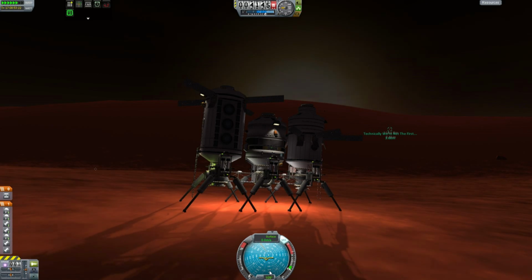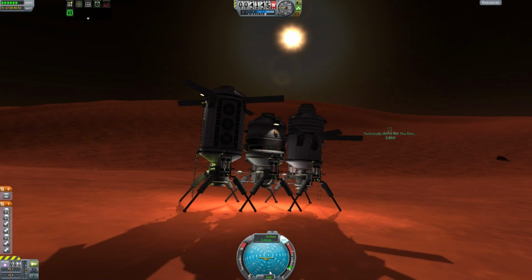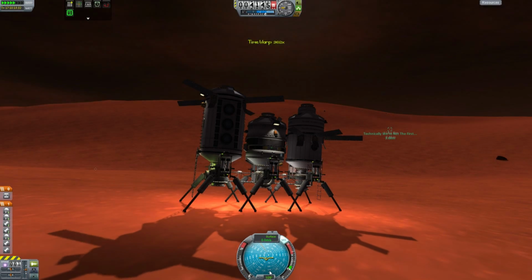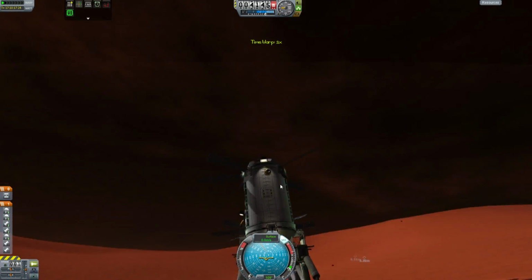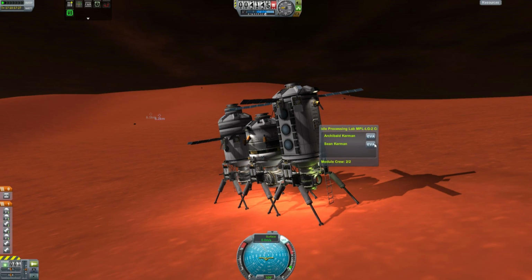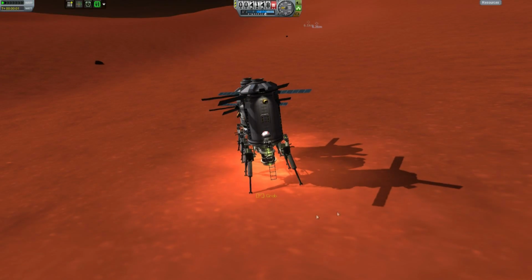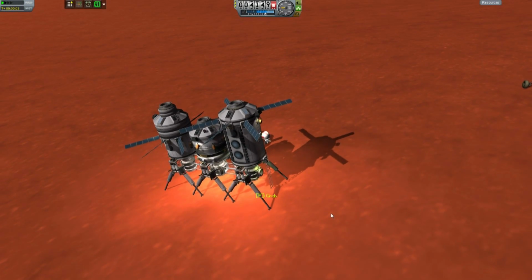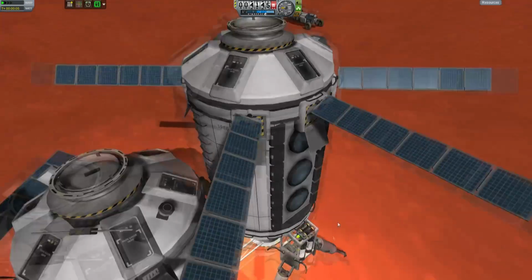And there the sun rises over the mountains on Duna to a barren wasteland, but a wasteland in which Archibald hopes to find some evidence of microbial life or something else. And Sean, well, he hasn't told us what he's looking for yet. But it falls to Archibald Kerman to make the first real scientific excursion on the surface of Duna.